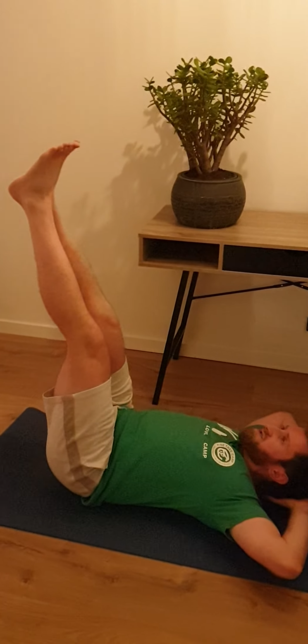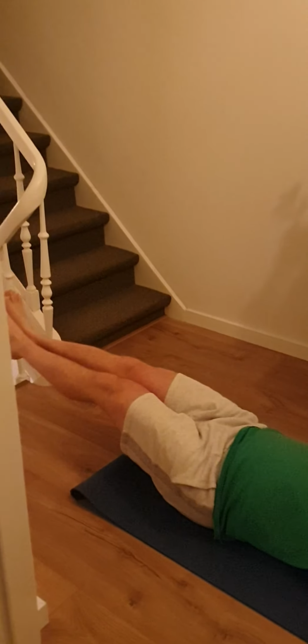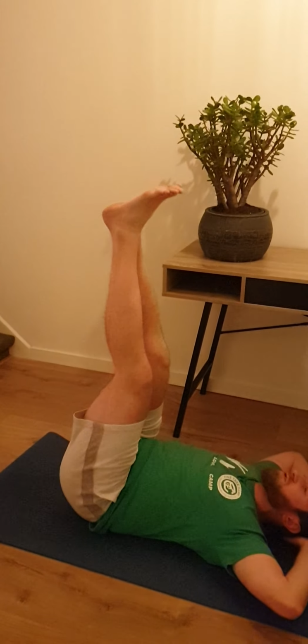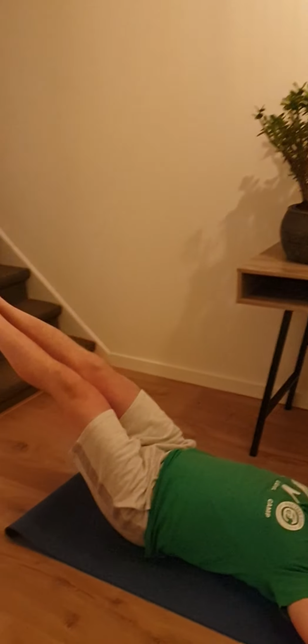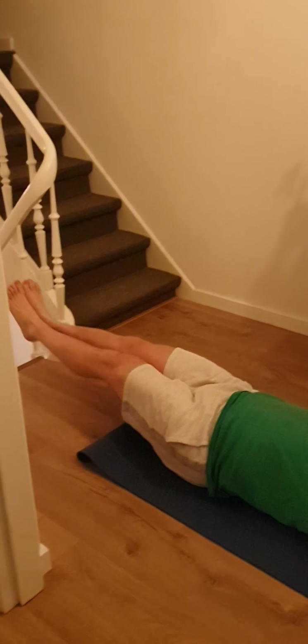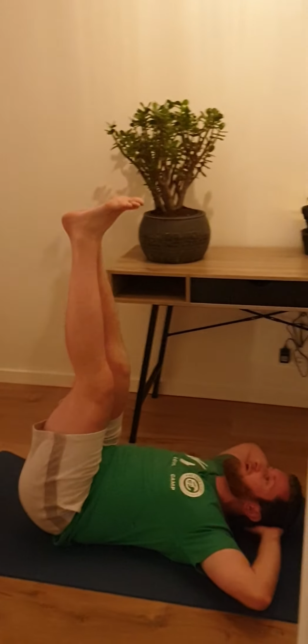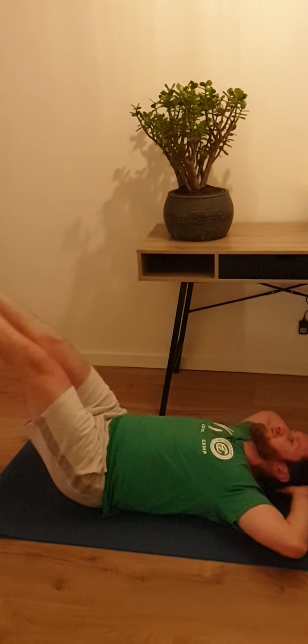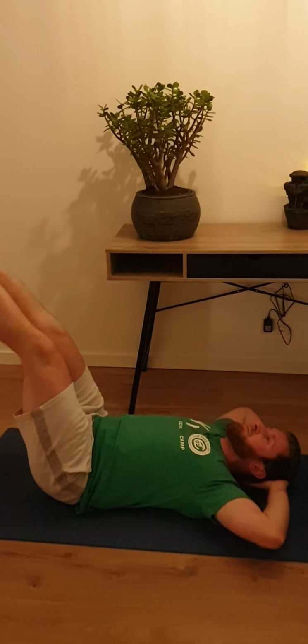And again, this is one of those exercises where you want to be taking it slow. If you do not take it slow here, you make it easier on yourself, which is fun too, of course. Because you really decide on how much you're going to be challenging yourself. I'm just giving you options over here. Alright, doing 2 more reps of these, and we've got 2 abs exercises covered as well.